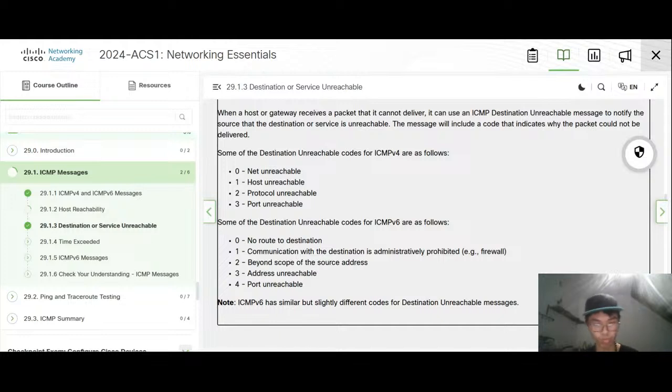Every time, port unreachable will be the last one. And address unreachable, beyond scope of source. The firewall is one; not unreachable is no route to destination. These look like the same things. We have beyond scope, beyond.